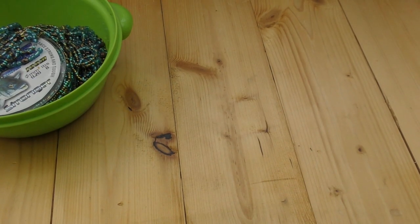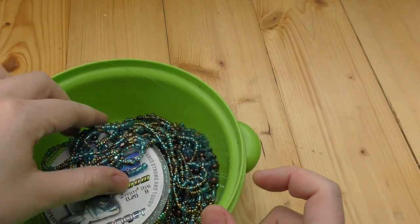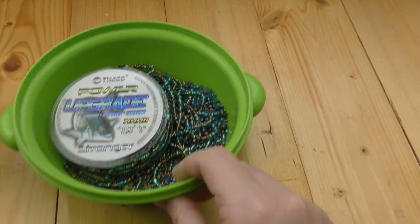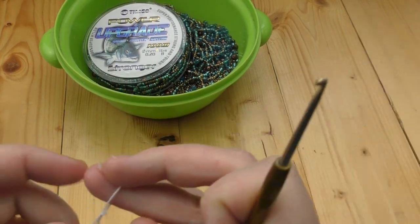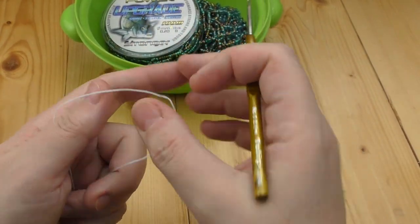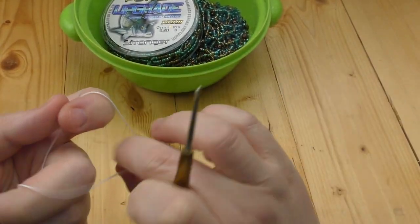Now the second part of my video is making the chain out of the beads that I threaded. It's about 5 meters here, as you can see. This is what I get. And just a reminder for those who are not familiar with crochet: first of all, get the hook and the thread. I'm showing it in white so that you can see what's actually happening here.